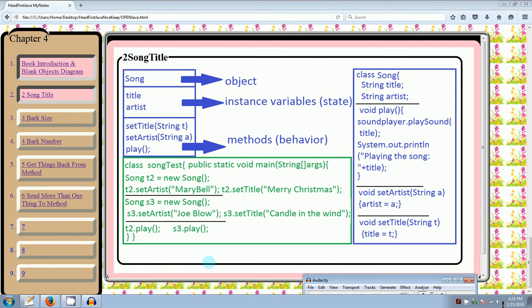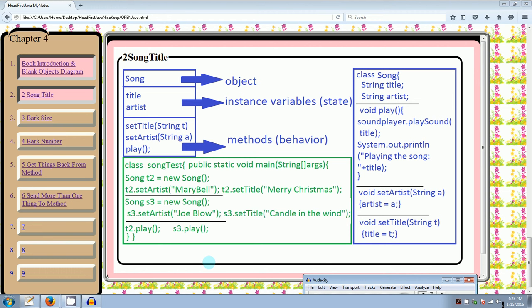And then if we move over to the green code, this is a whole new file, a whole new Java file. It's going to test our object. So class SongTest. And next we have to have public static void main(String[] args), the execution statement, because this is where the code is going to be compiled and run in this file. So then we're going to use the name of the object, which in the blue code is Song. So you say Song, and then t2 is going to be the reference to that object, equals new Song.